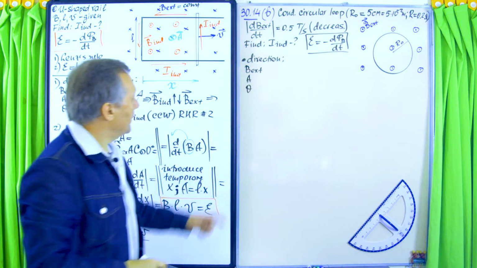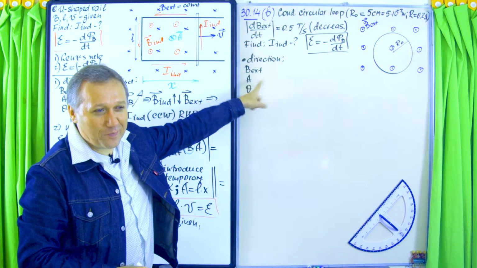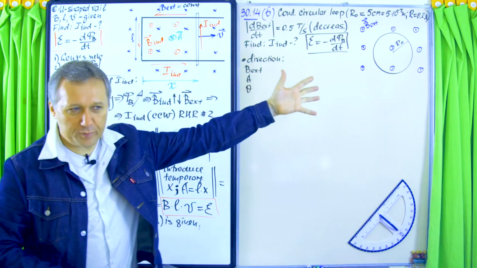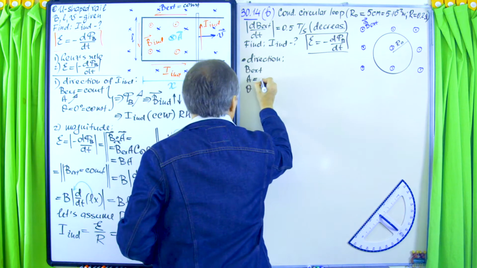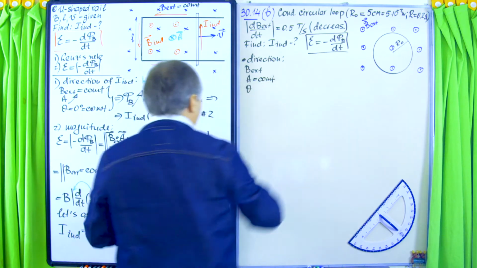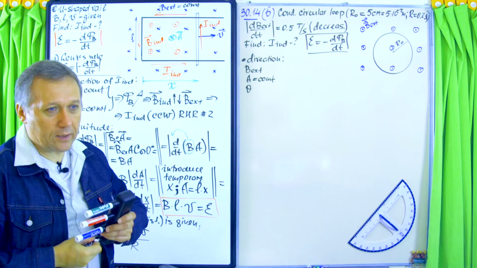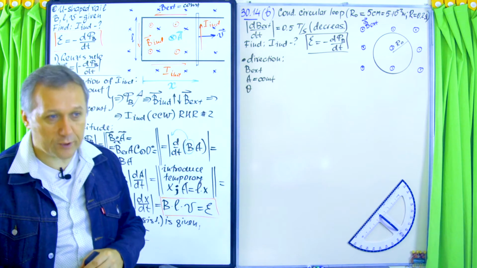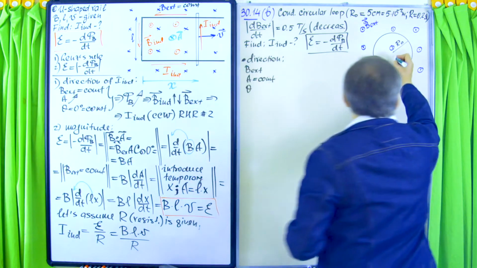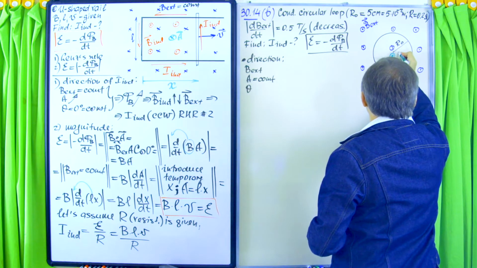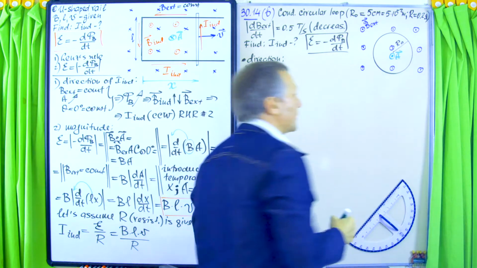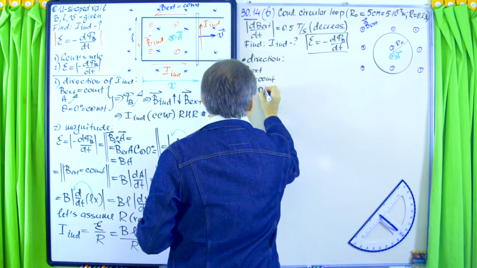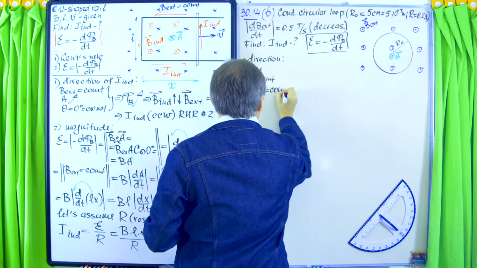And so let's analyze. Let me start from the middle, area. The area of the loop stays the same. Area is constant. Angle: let me pick the direction of the area vector. And again, I will pick it in the direction of the external magnetic field. So the area vector will be represented by this dot, in the direction of the external magnetic field. So in this case, theta is 0 degrees, and anyway, it's constant.